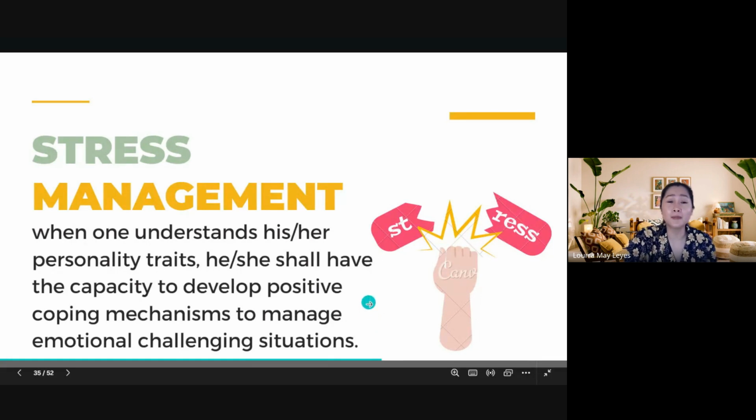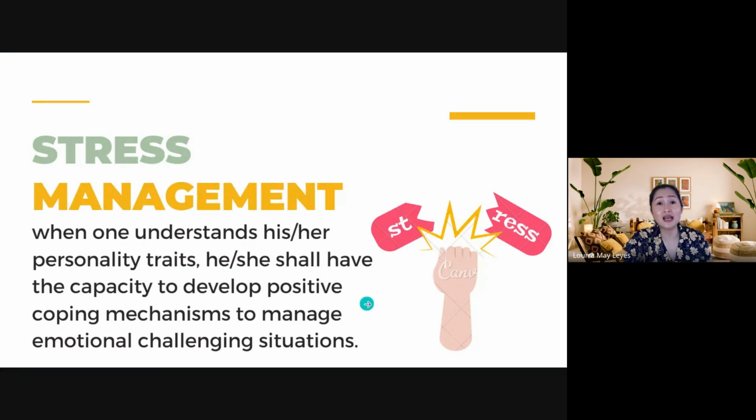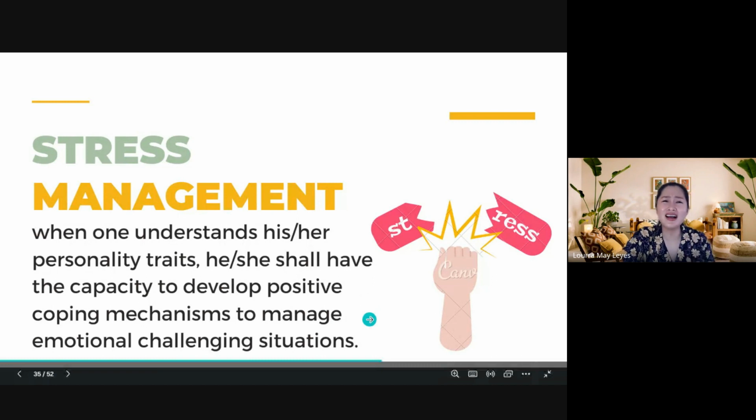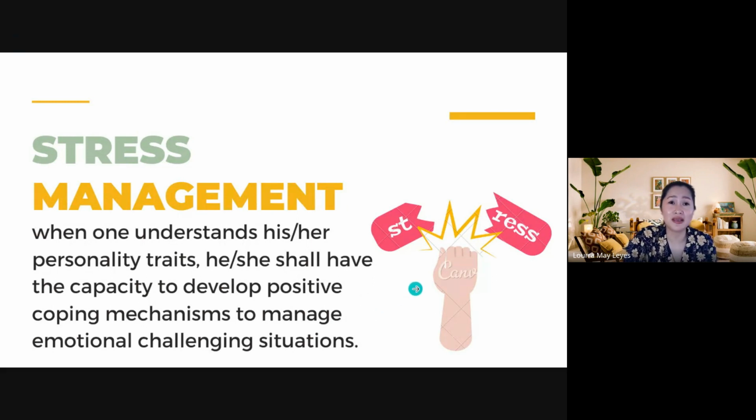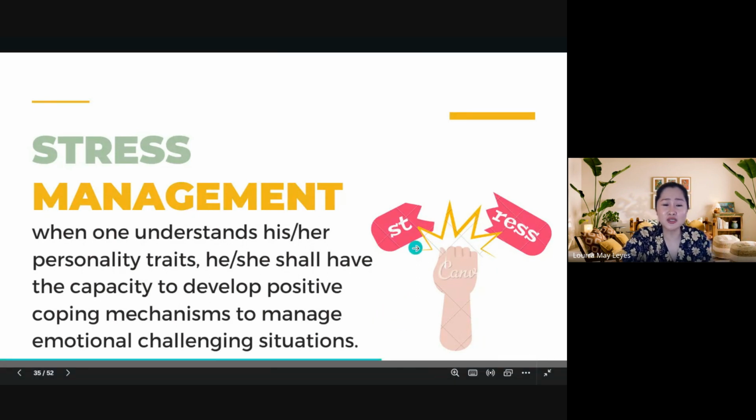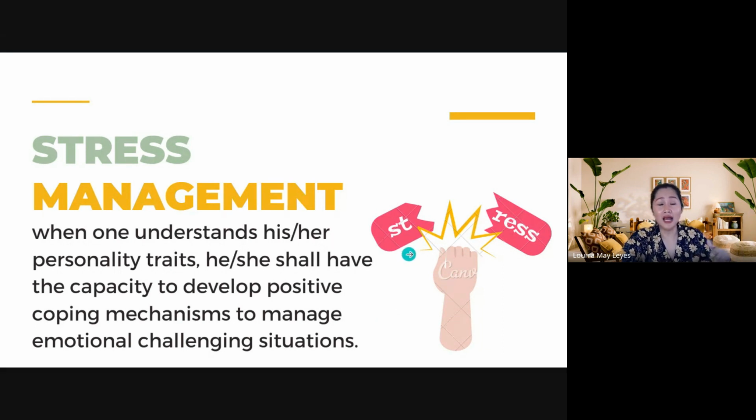Saan ba sa personal traits mo, personality traits mo ang kailangan mong ayusin para hindi ka maging aggressive kapag nasistress ka? So yan ang pinaka-helpful pagdating sa personality assessment in handling and managing our negative emotions when we are in emotional challenging situations. Remember that situations in our daily life are highly emotionally stimulating. Hindi man natin ginusto pero halimbawa naglalakad ka tapos nasagi ka, nahulog yung mga gamit mo. So since you are verbally aggressive, minura mo na agad yung nakasagi sa'yo. So nasira na yung araw mo. So if you are like that, then maybe there is something in your personality trait that you have to improve on. You have to manage and work on para mas maging effective ka bilang isang tao.